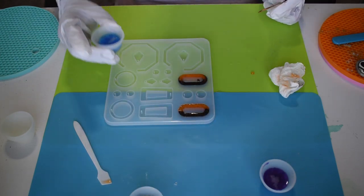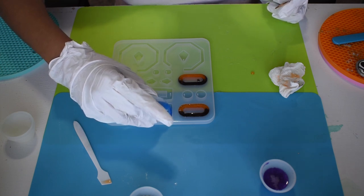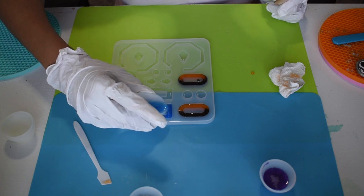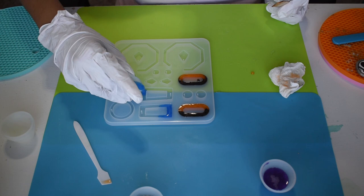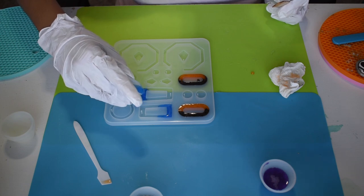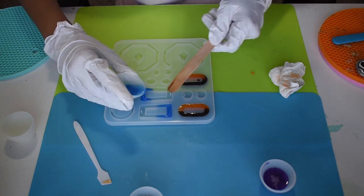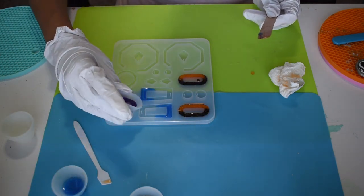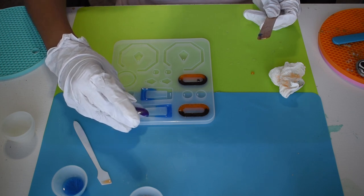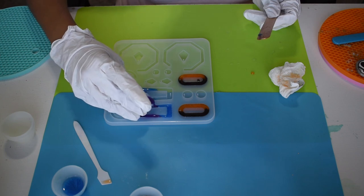So now I think I'm going to do these right here. So I'm going to pour it here. And this time I'm going to make sure it is at the top. And then this here in the bottom. Like that. And then take my purple and pour it on this side.